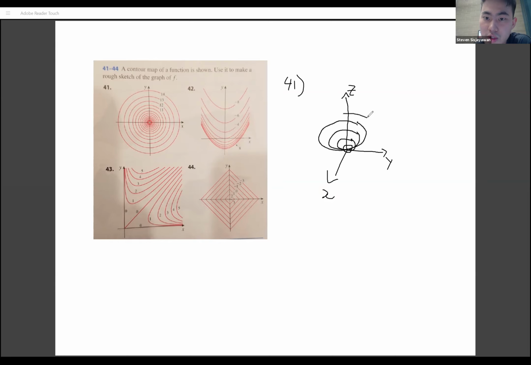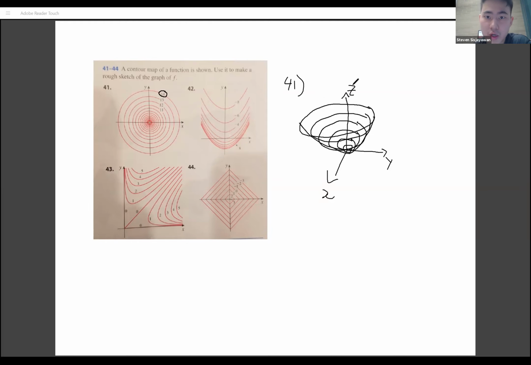And so, yes, I hope this drawing is clear enough. We're going to get something like this as the function of f based off that contour map, right? Because as the radius of each circle gets bigger, its surface level also increments upwards. So that's like this 14 right here. I basically signify that as the same thing as your z value, or like the height of the contour map. Okay. So that's 41. It's going to look something like this.